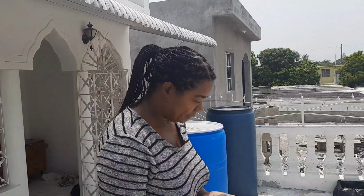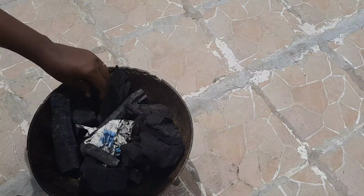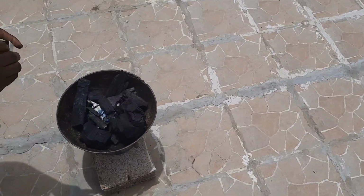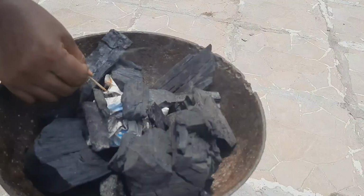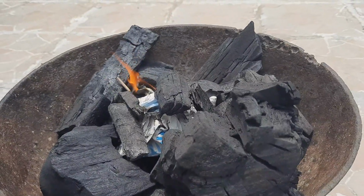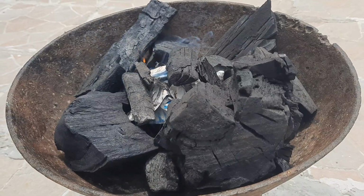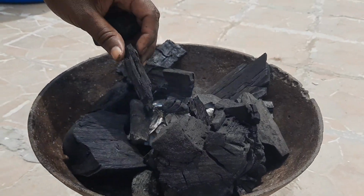Right? So first I need to make the fire. I'm going to light the coal. I'm gonna try to light the coal. Let's see how that will go. So I'm gonna start by using some newspaper. That should work. So I'm gonna put the paper in the middle, and I'm gonna pack a few pieces of coal over it. A bit more coal over it. Like it blazing.